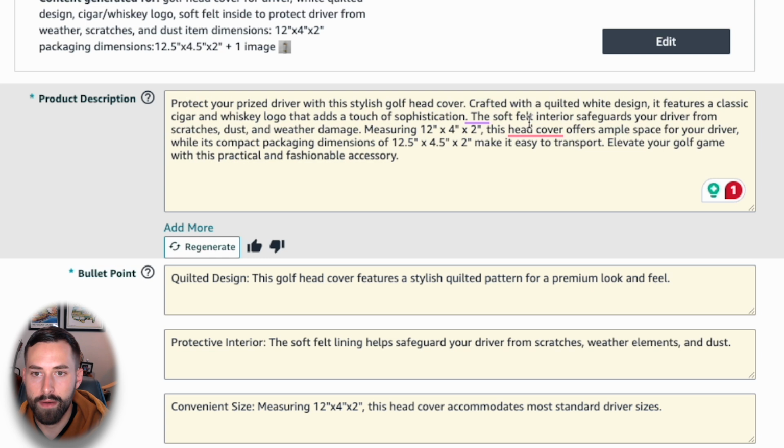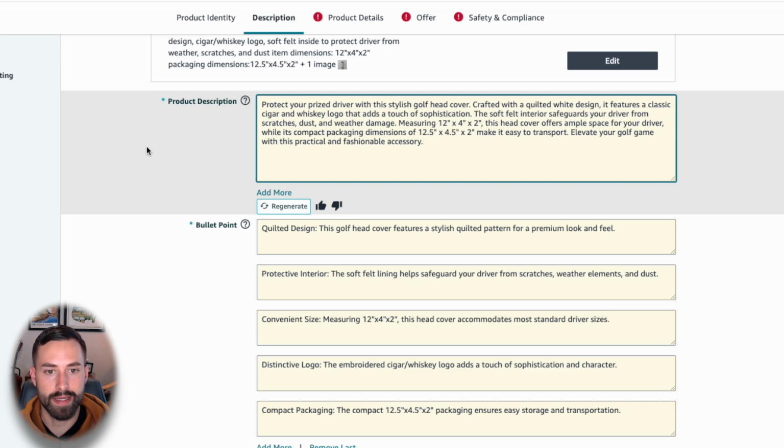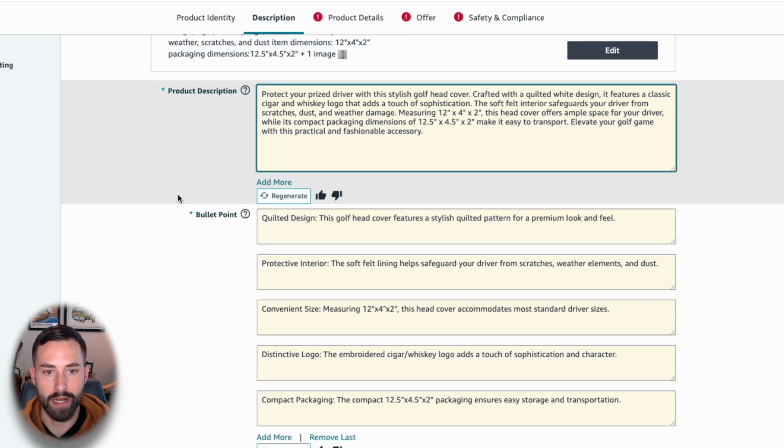Read this throughout and make sure that it makes sense to you logically as a human being. Because sometimes the language is a little bit off, or most importantly, it's going to be very general. It's not going to be specific to your product because it doesn't know your product like you do. If you have a certain feature that you want to add into this product description, make sure to go ahead and add that. I read through this and everything is good enough for at least this scenario. And again, you can always click regenerate.